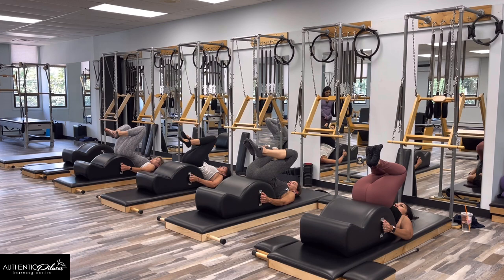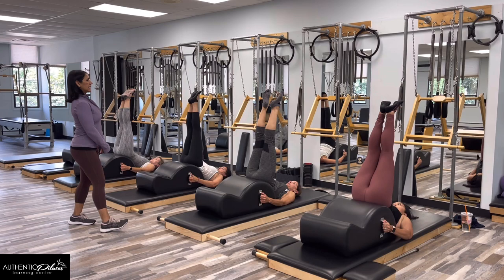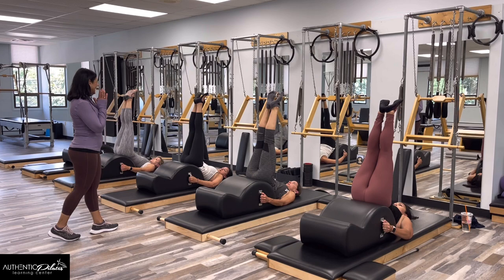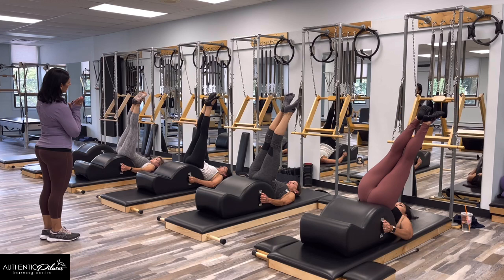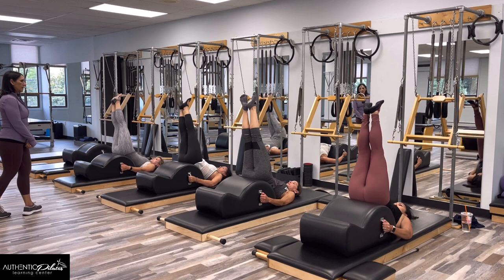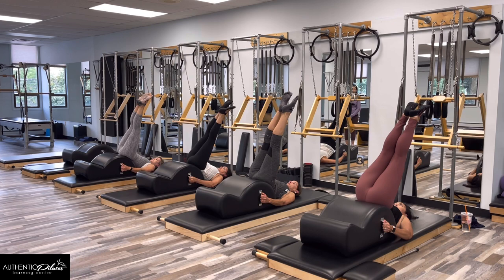Both legs straight up towards the ceiling. Those legs up there. Keep your heels glued together. We're doing a little bit of TikTok. So both legs to the right, left hip lifts a little, and bring it back to center. Both legs to the left, right hip lifts a little, back to center. Both legs to the right, and center, and to the left, and center, hold.